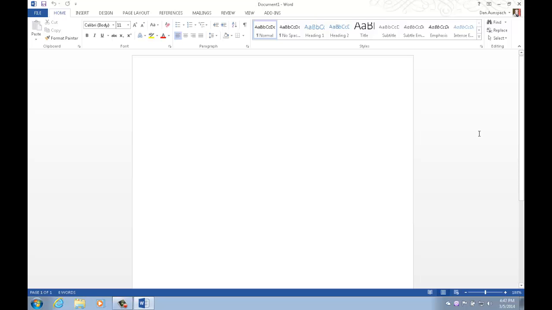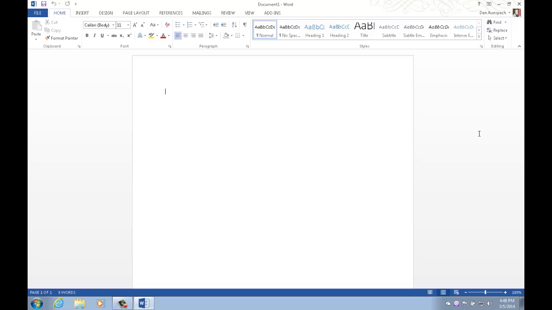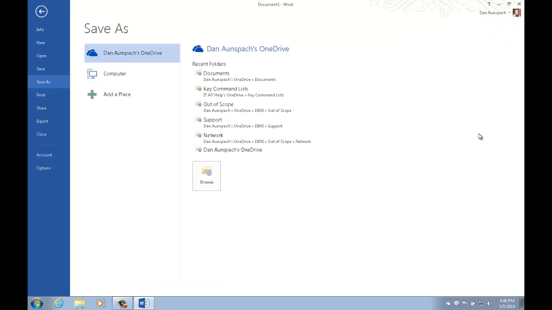If we know that we want a new blank document every time we start Microsoft Word, we just want it to start right here. And we can do that. The other issue is that when we open or save a document, I'm going to do Control-O to open a new document. Again, we've got the Backstage view instead of the old familiar dialog box. Similarly, if I were to do a save, let's say I were going to exit out of this and I wanted to save, we'll bring up the Save As that is in the Backstage view.